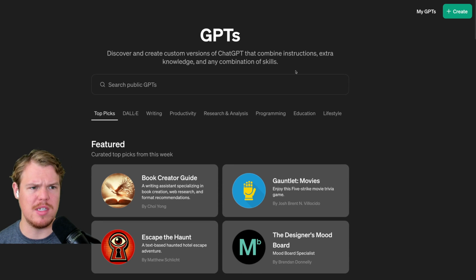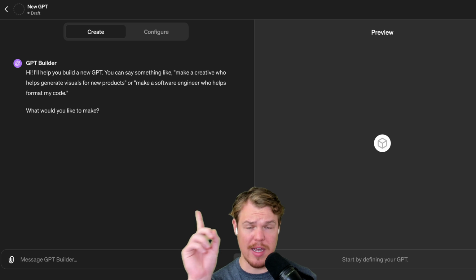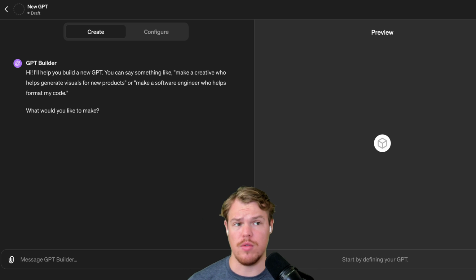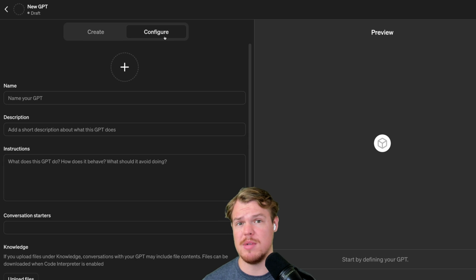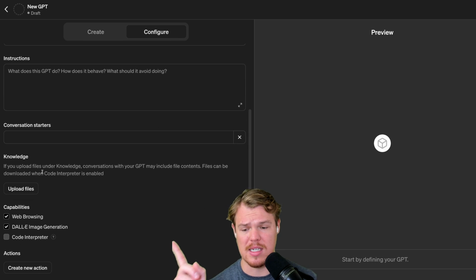Before we jump more into GPTs, you can actually create your own GPT. So I hit create here. We're able to specialize it and get previews during the debug phase of the kind of outputs we want. What kind of outputs are we looking for here, Corbin? We can do a ton of stuff. You could create a GPT specialized for creating logos. You could create a GPT that is specialized in your business's data.